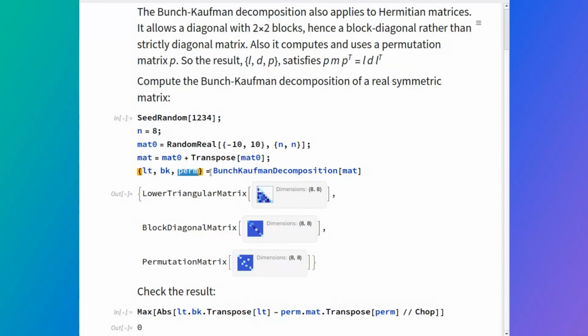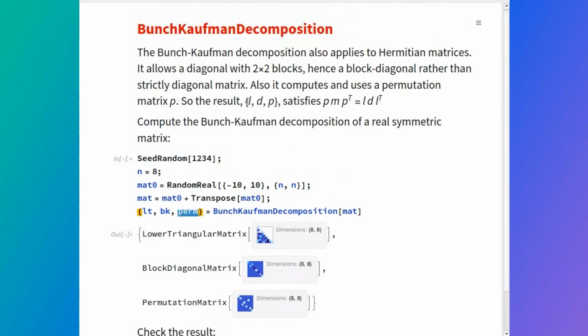We get this permutation, and the identity that they satisfy is that, oh gosh, I can't believe I did this. I'm sorry, I apologize. I did not set up this slide correctly.